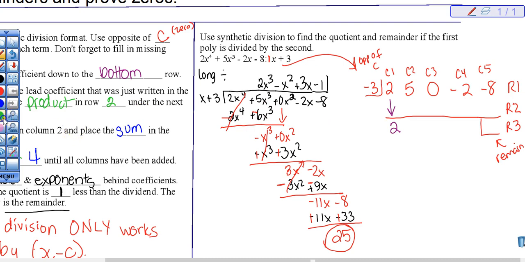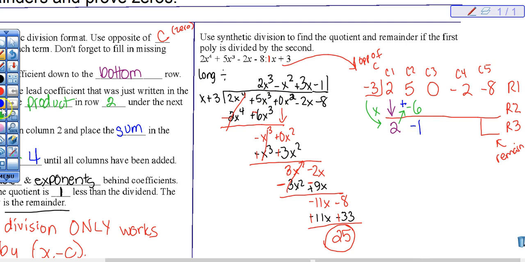Now I'm going to go to my green pen because I'm on step 3. All right. So here's what you do. You're going to multiply your c term times the number you just brought down. So -3 times 2, and then you're going to put it right here in row 2 under the next coefficient. So -3 times 2 is -6. Now have your green pen and your blue pen just out because you're going to go back and forth between them a lot. Now that we've filled in column 2, row 2 here, we're going to add 5 plus -6, which is -1.